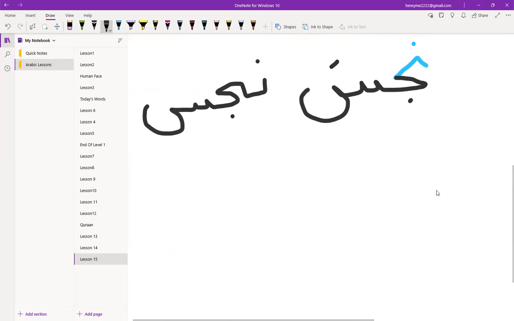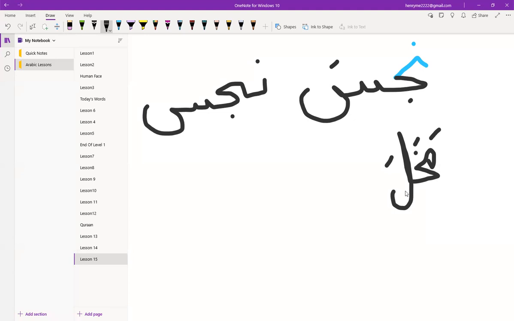Let's do some more. Then the ma also can come on top of the ha or kha. Are you saying it's any letter for the jim, ha, kha, and then the mim and ha, all of those connect to every other letter except like alif, right? No, except the unfriendly letters, the mean letters. You remember the mean letters? Mean letters, okay. I'll write it down and study that. Yeah, the mean letters.